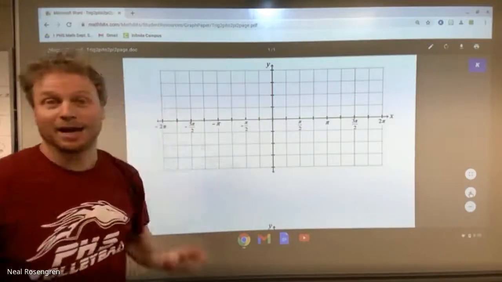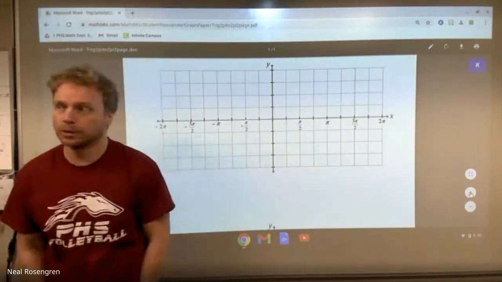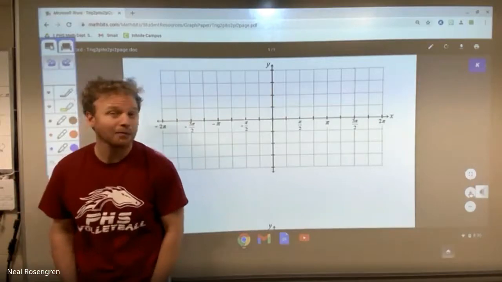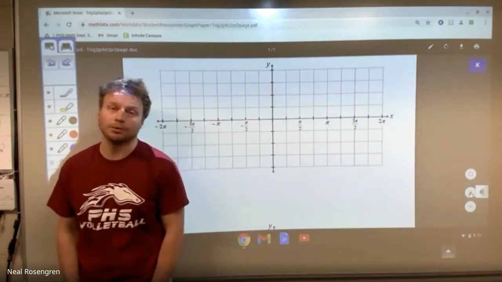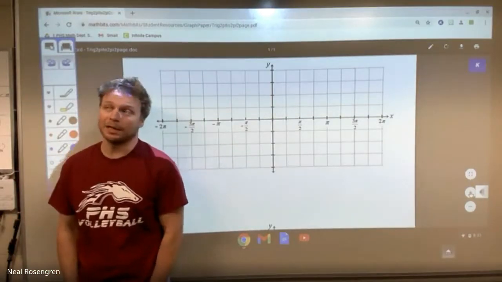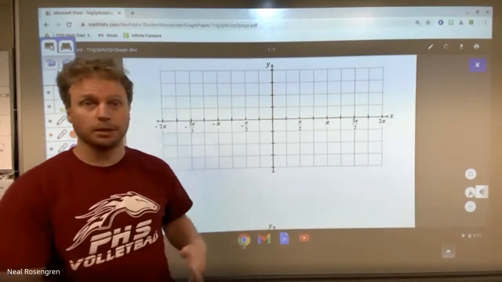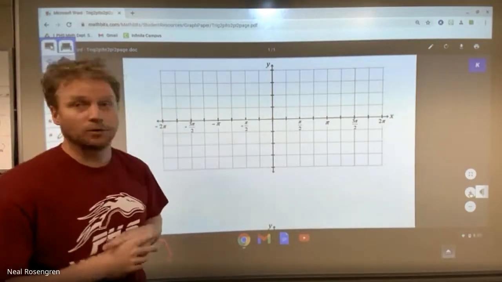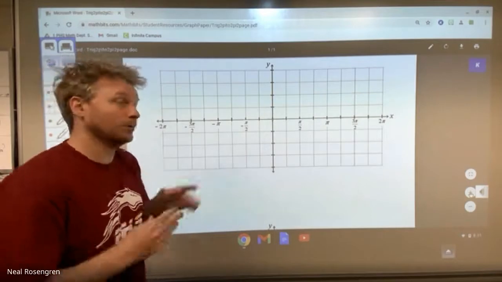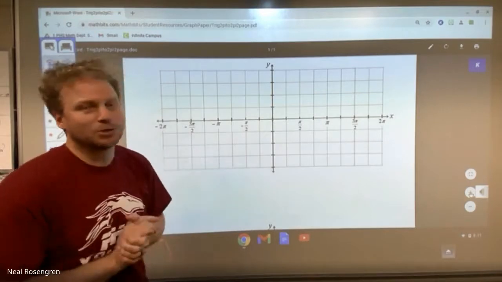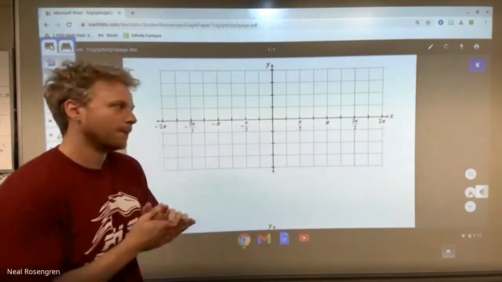I made a lot of copies of these and I put them downstairs, so you can stop by later today if you don't have one or if you need extra copies. I also dropped a link to this website, PDFs of this, so if you wanted to make your own, that's fine. Or you can hand draw them yourself. That's up to you. It's just much easier if you have the graphs in front of you.